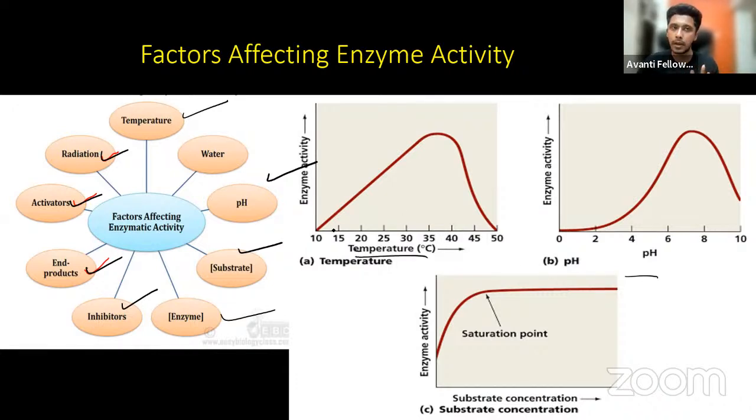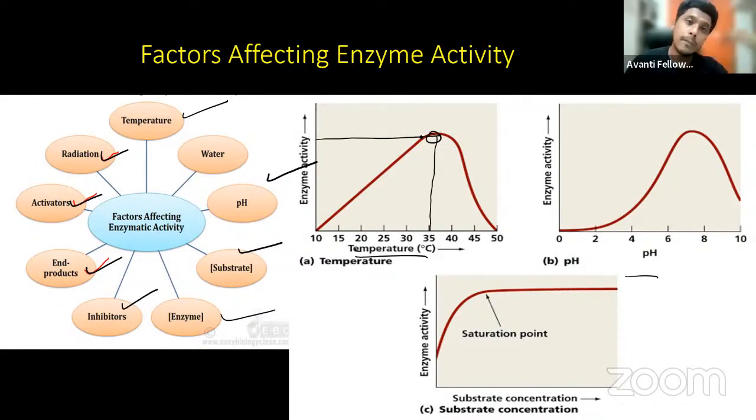Look at this temperature. Enzymes are proteins, as I said. Usually when the temperature goes down and down, when it decreases completely from the optimum temperature, the protein structure remains intact. Remember this. But the enzyme will not function. They will not denature, but the function of the enzyme is decreased. As the temperature increases and reaches the optimum temperature, the enzymatic reaction is at its highest. They can give you the highest enzymatic product.